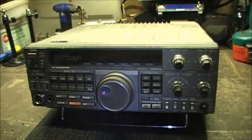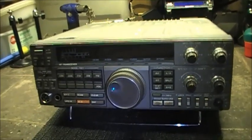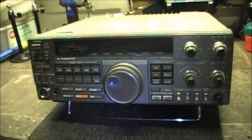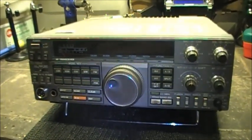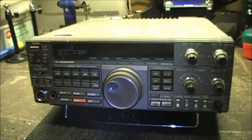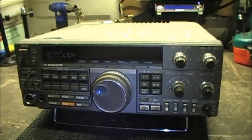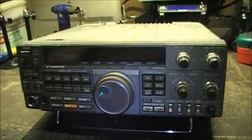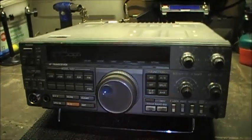Okay guys, I'm going to have a little video here tonight. This one's going to be on my KENWOOD TS440. Now I haven't seen too many videos on this radio since I managed to repair the dreaded dot syndrome on her. But when I first got this radio, many years ago, I modified her so it'll give me the 10 hertz segment on the display here.